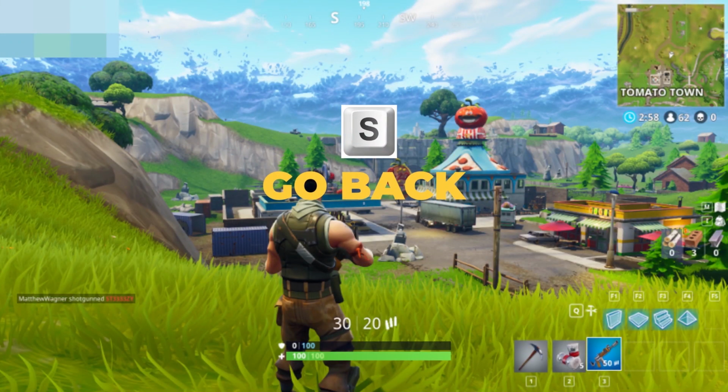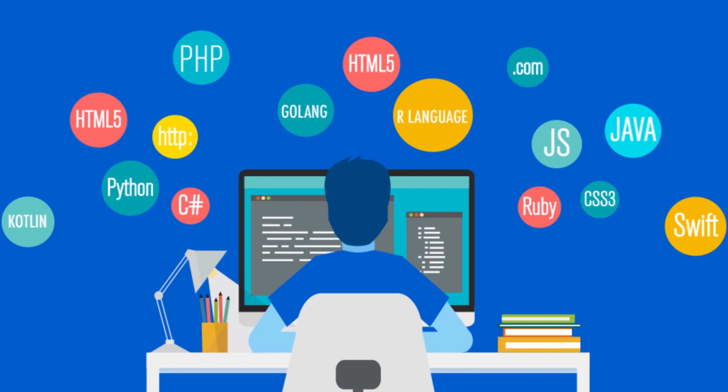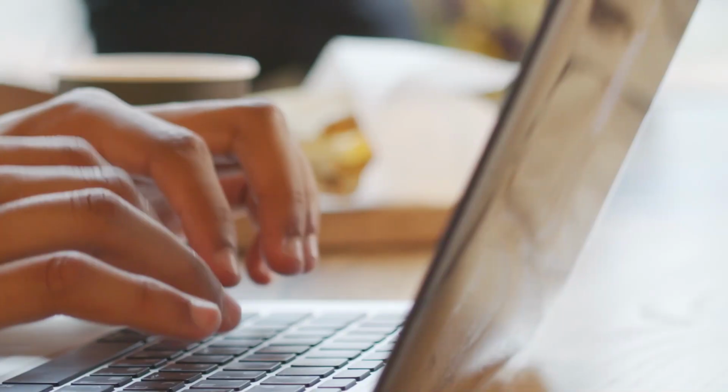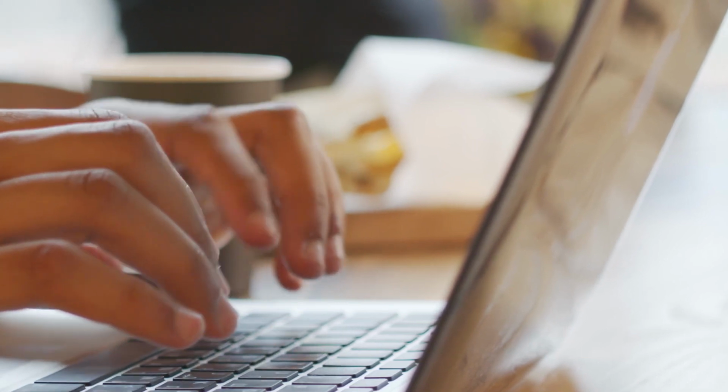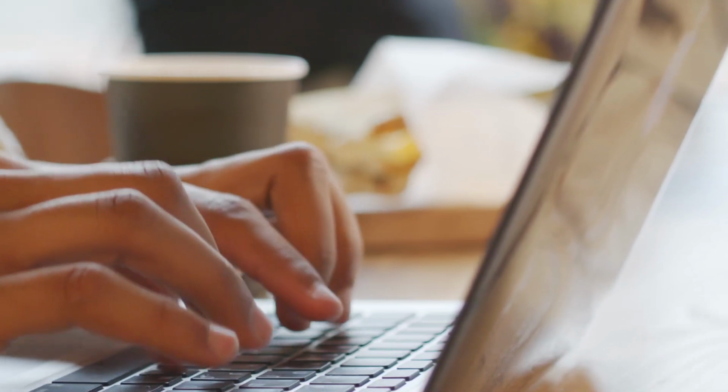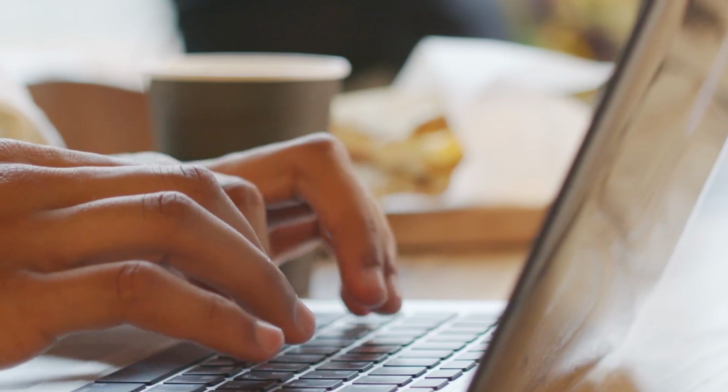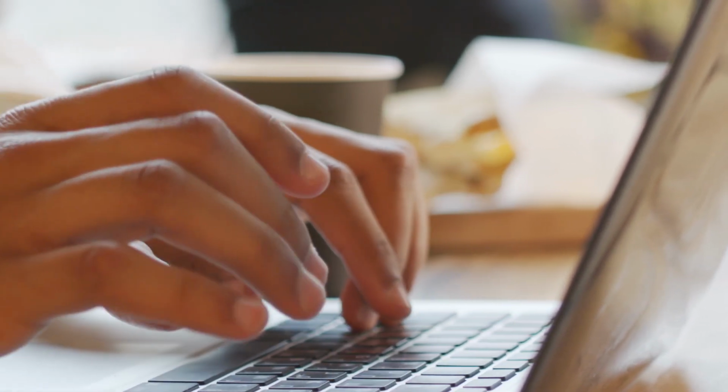So this way you have to tell your computer that you want your player to do these things when you're clicking the XYZ buttons. There are a lot of programming languages by which you can program your computer to create different types of software. So I'm gonna teach you how to program your game with Scratch. It's a very easy programming language. So without wasting time, let's get into the video.